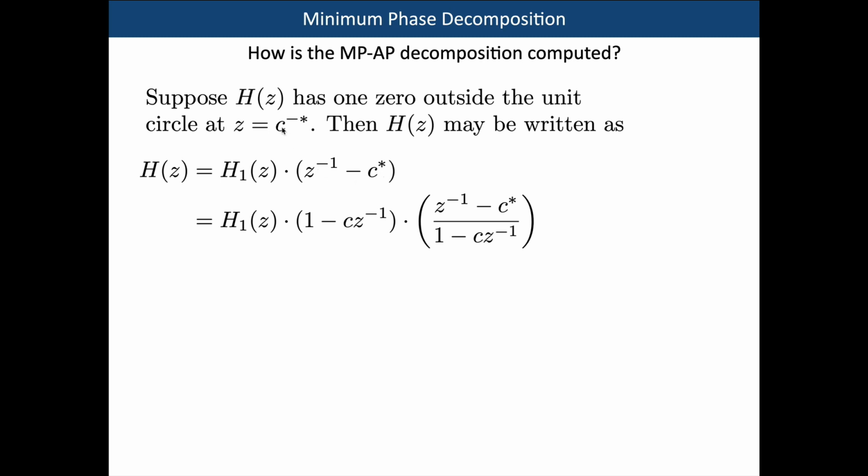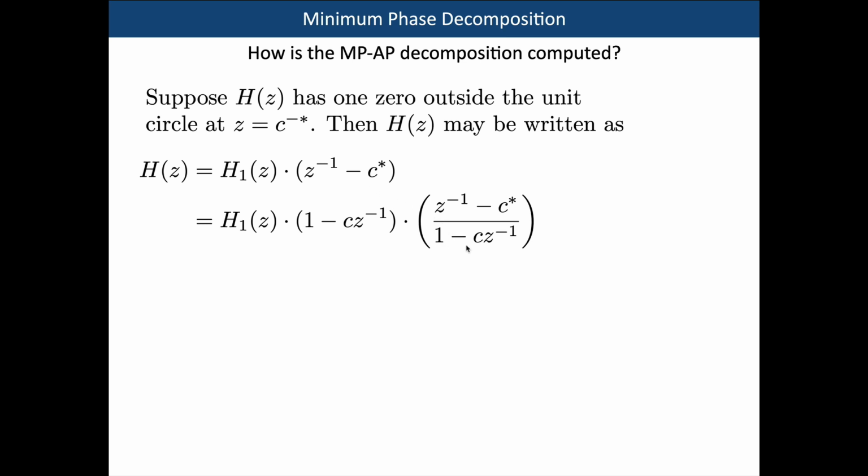You can see that if I plug 1/c* in here for z, the inverses disappear and I have c* minus c*. So that is indeed a zero of the system. So to compensate, what we're going to do is multiply and divide by 1 minus c z^-1. So here you see that appearing in the multiplication in the numerator and also in the denominator, but I've collected the terms in a particular way, as you see here.